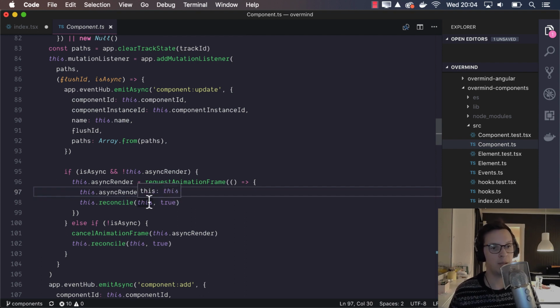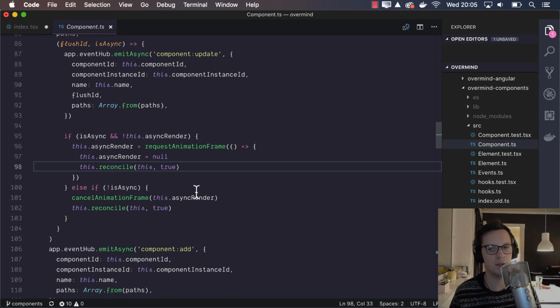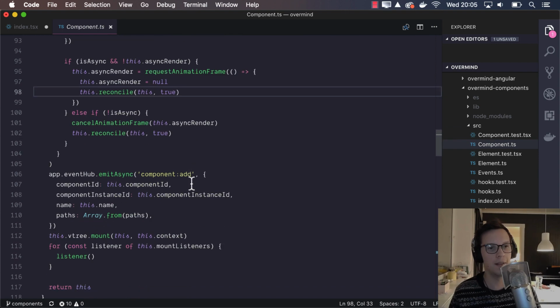That means maybe there's more updates coming to the component in the meantime, and when it actually does the reconciliation and updates the DOM, it's at the optimal time. It's at the request animation frame time. That's really cool, and that's something you cannot really do with other approaches, but with Overmind and these Overmind components, we can actually do that.